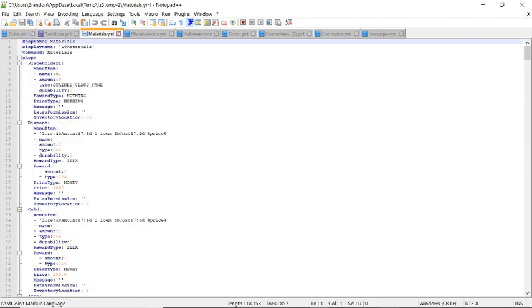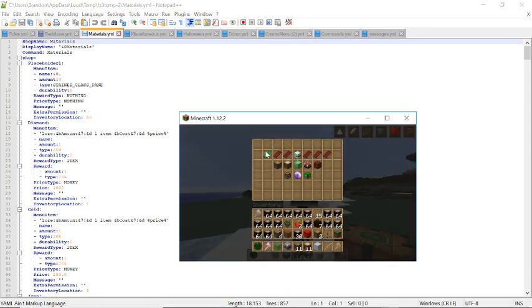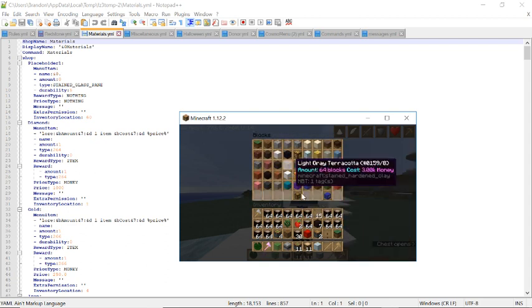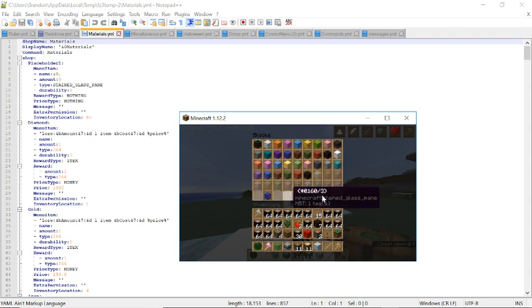Oh, and one more thing for when you want to have an expanded GUI like this, because if you have it just 1, 2, 3, 4, it'll only show this first line. So what you do to make it show all the way down to this line, or even say a next page, you would have it set to 60, or at the very least 54, because 9, 18, 27, 36, 45, 54.